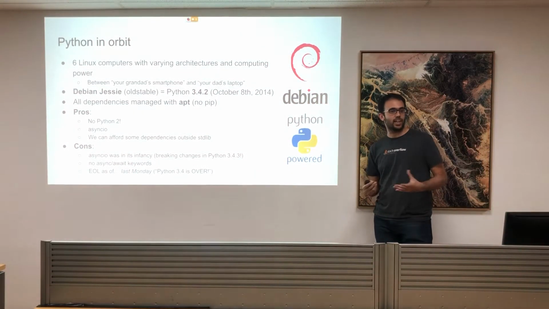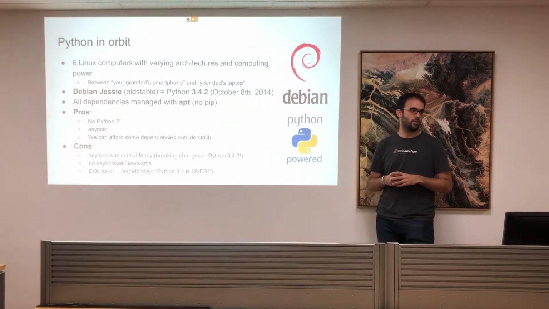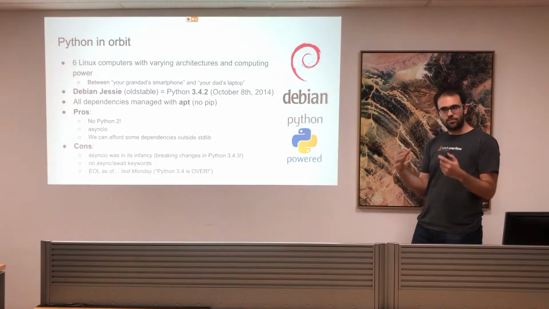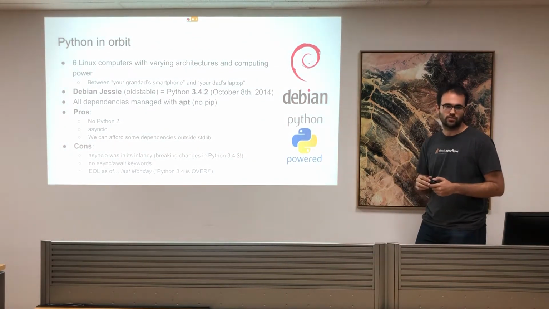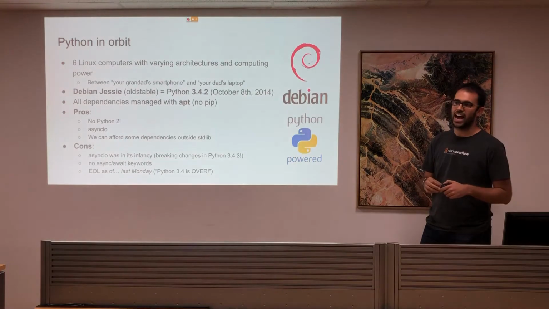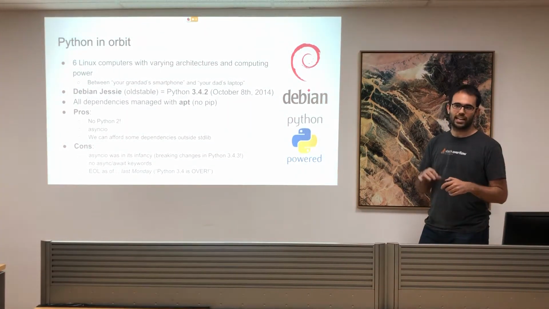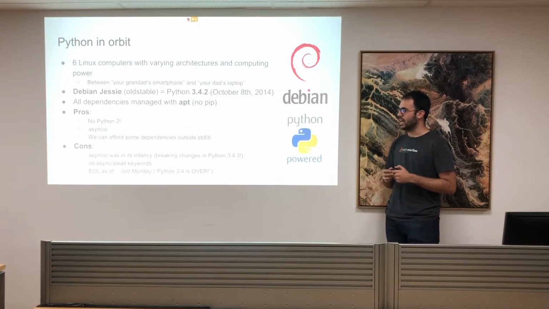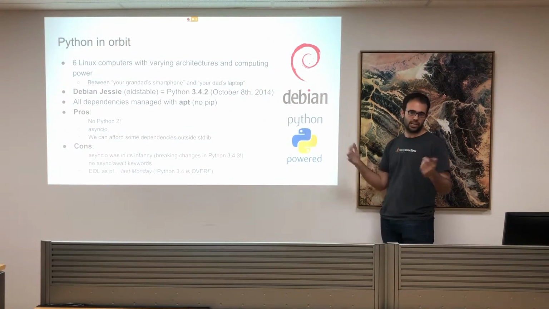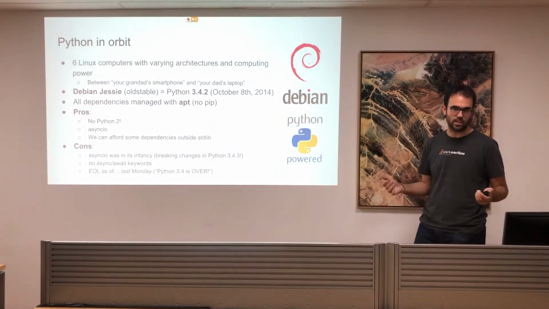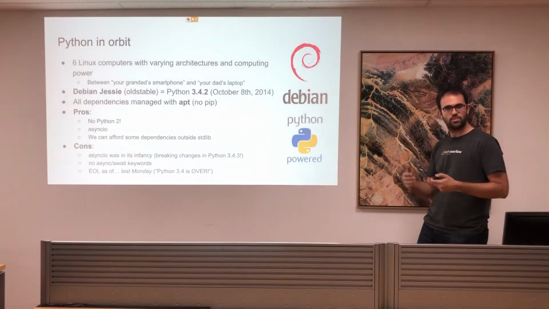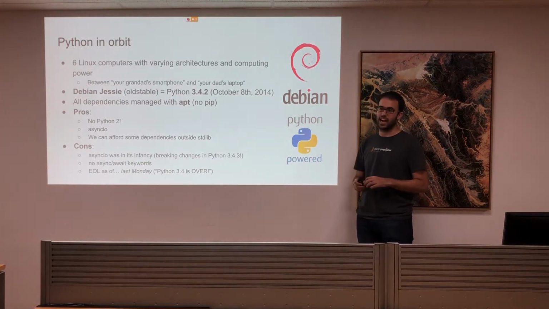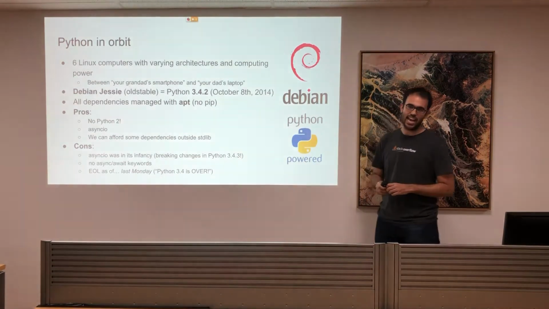And we can use nice stuff like async I/O, for example, because for some of the projects we do lots of asynchronous processing. And we can afford uploading some dependencies. For example, we use a library called attrs, that allows you to create Python classes in an easier way for some use cases, and some other stuff. Of course, we don't upload lots of stuff to the satellite because it's super expensive, but some things we can afford.